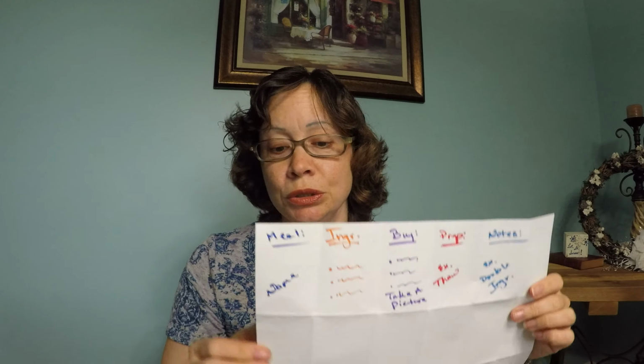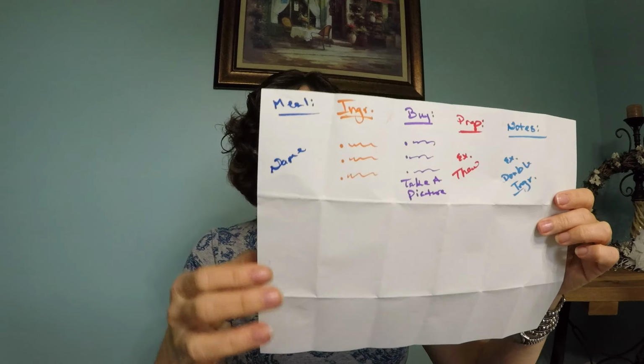You can save it even, and then hit print. So it's just whatever you want to do. This right here, I folded this piece of paper into a bunch of little boxes right here. And this basically has to do with your meals. So you can do breakfast, lunch, dinner. We have a meal name right here.